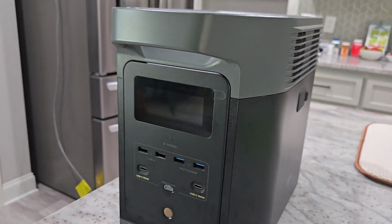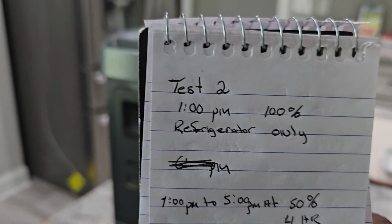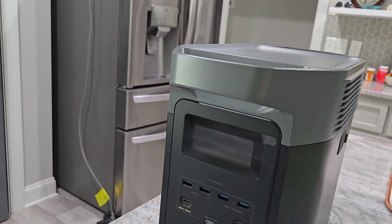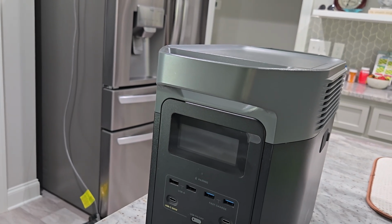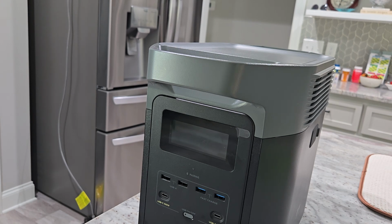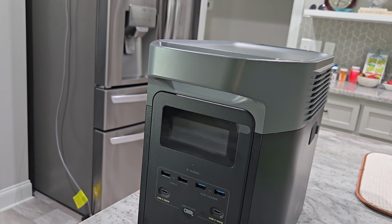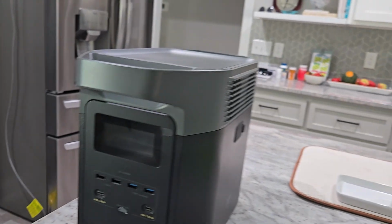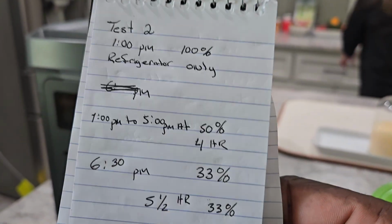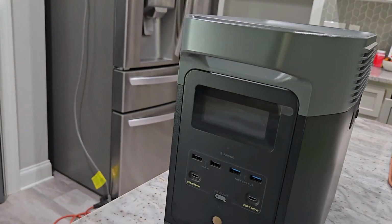So I set my time a little different. I went down to my second test, test 2. I started at 1 p.m., battery at 100%, refrigerator only. I did not make a cup of coffee. And at 1 p.m. to 5 p.m., at 50%, it was 4 hours. Then I went to 6:30 at 33%. That's 5.5 hours. So it got a little better.